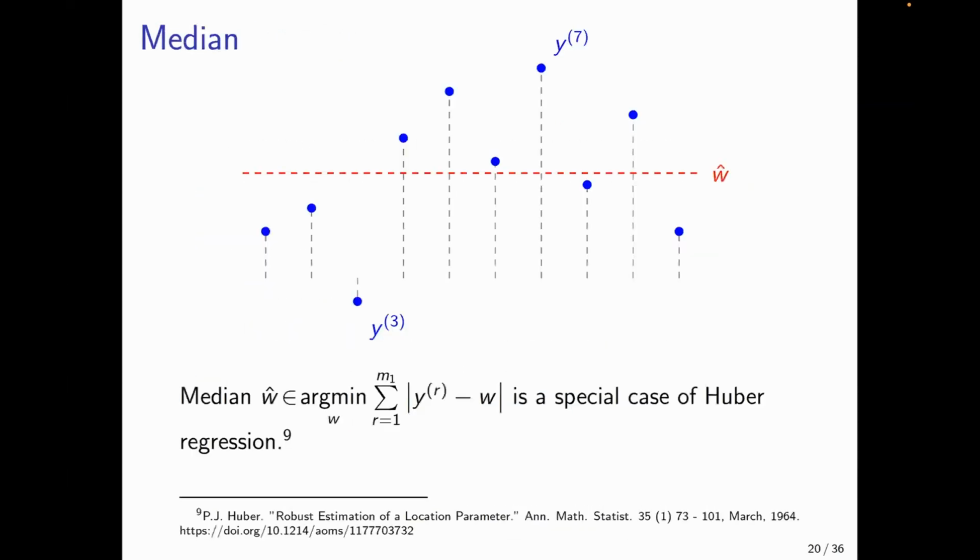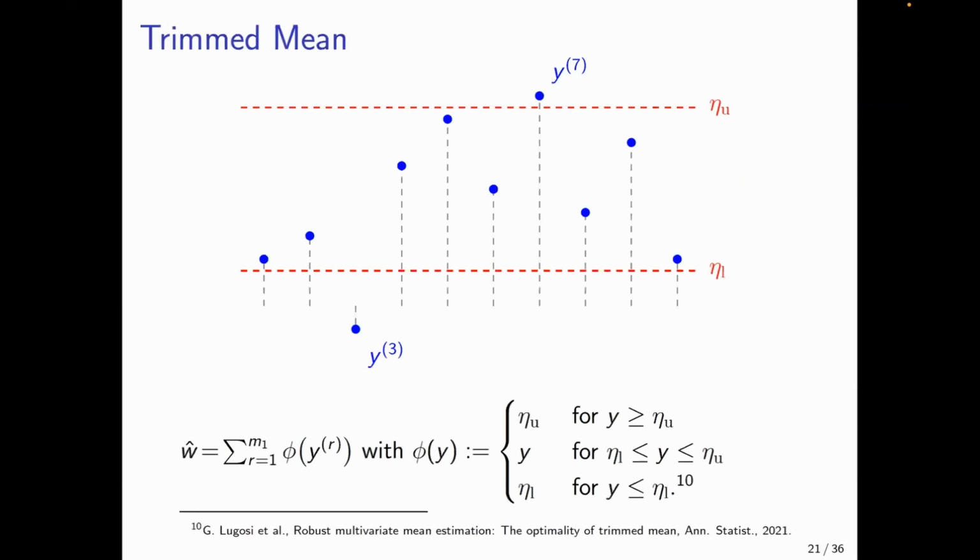And this is called trimmed mean. The trimmed mean approach. I have included here a reference to a recent paper from 2021, a nice mathematical paper from the Annals of Statistics, where you find a proof that this is optimal. So when you know that a certain percentage, let's say 10% of data points, can be poisoned arbitrarily, then the best way is to avoid the top 10% data points and the lower 10% data points, which could be outliers, and take the mean of the rest. This is called trimmed mean, or a variant of the trimmed mean. And it turns out this is the best you can do.